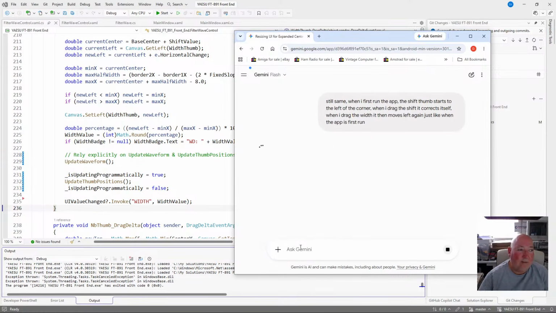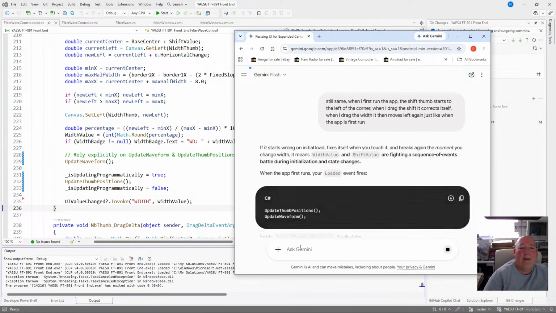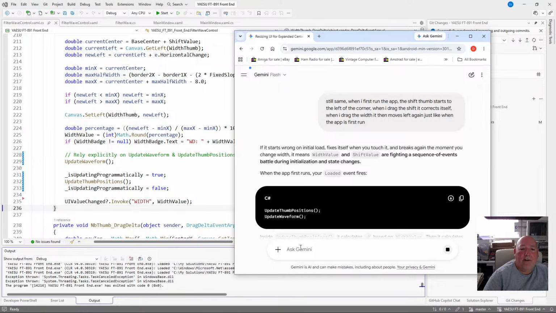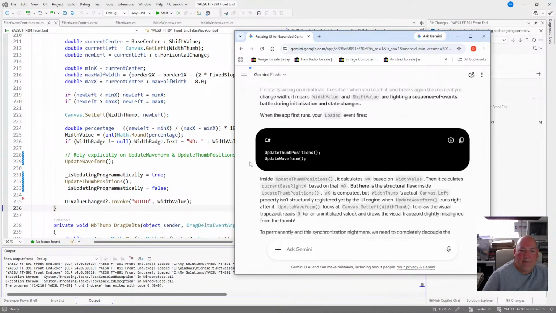If that's any help to you, mate, Mr. AI. If that starts wrong on initial load, fixes itself when you touch it and breaks again the moment you change width, means value, width and shift value are fighting a sequence of events. Battle during initial load and state change. When the app first run, your load events fired.